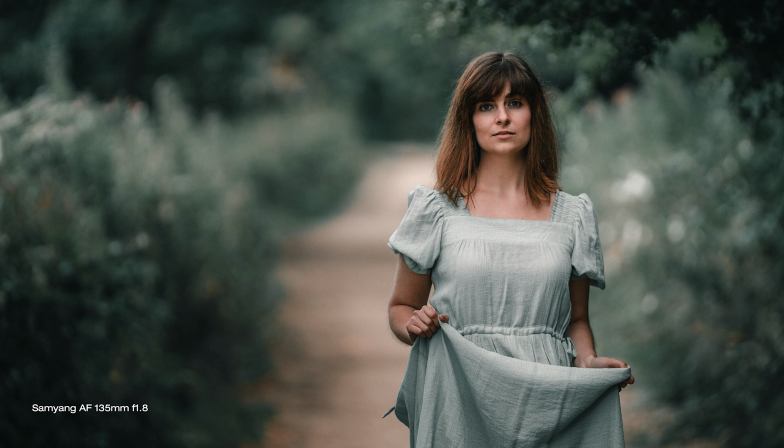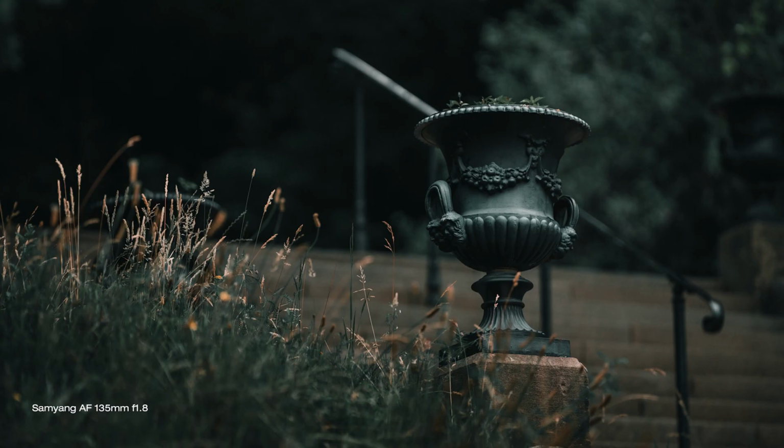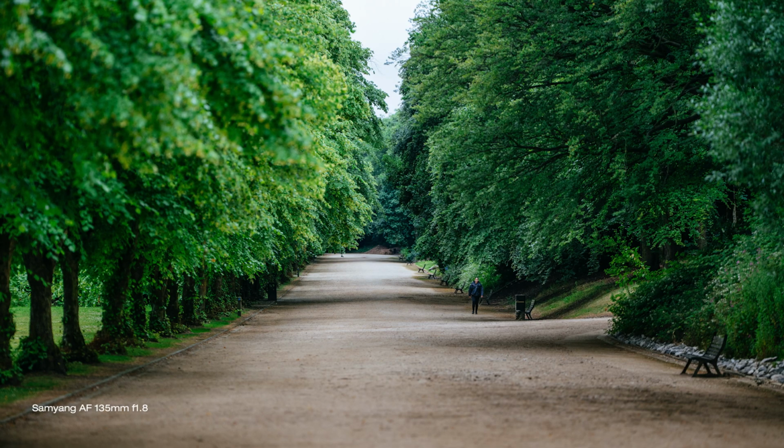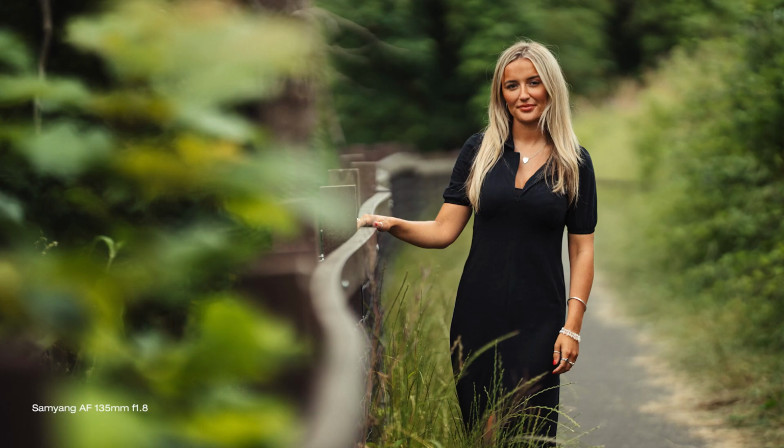Korean brand Samyang, also known as Rokinon in the US, is not a new brand. They have been making lenses for 50 years now, but only now they really are coming on the scene with products like this lens that are truly remarkable. This 135mm delivers. The sharpness across the frame, even wide open, is outstanding. But where it really shines is when it comes to shooting portraits.